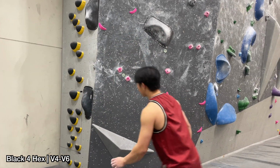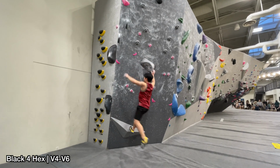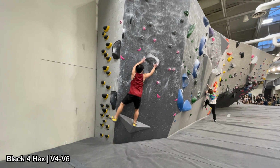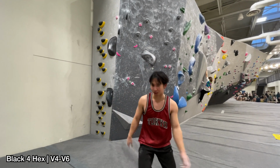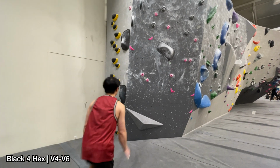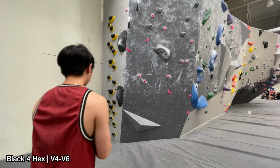I thought this black 4 hex was really cool. It starts with this kind of coordination where you go on the volume and try and stick a toe hook on the left. I'm not sure if you can see, but there's also a little screw-on hold where the right thumb is. So you're kind of just trying to hit the right thumb, hit the hands, and land it.